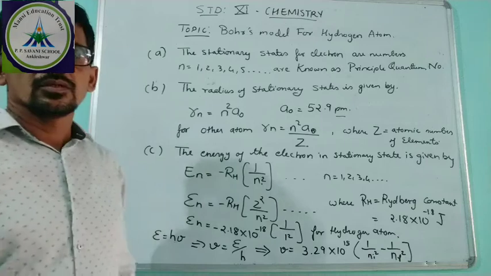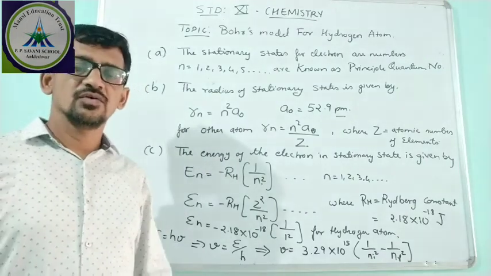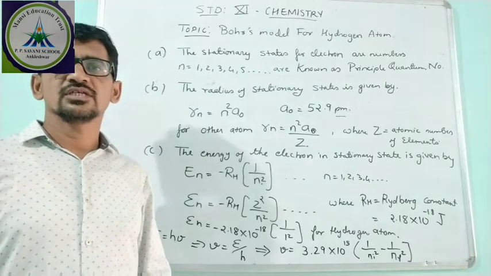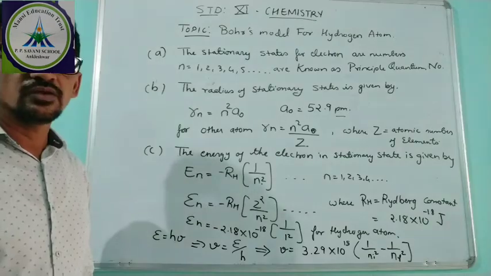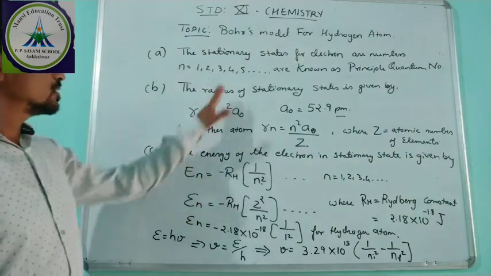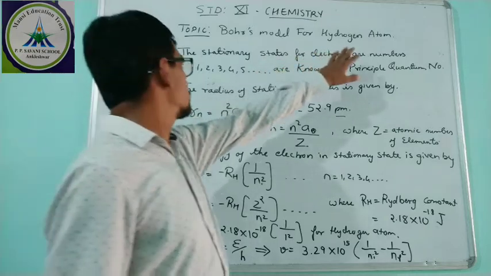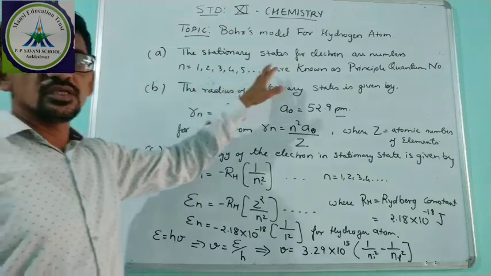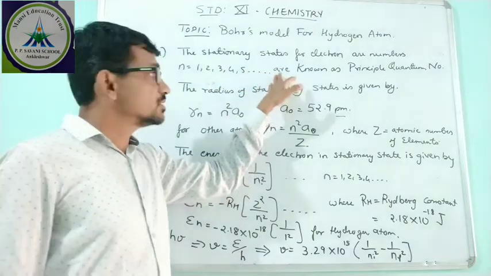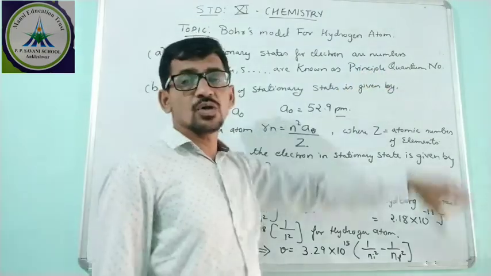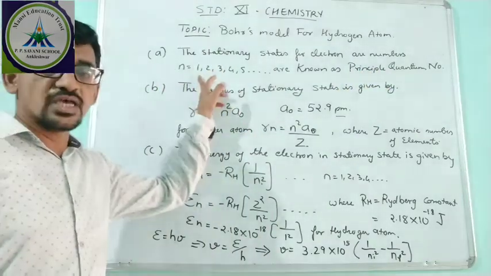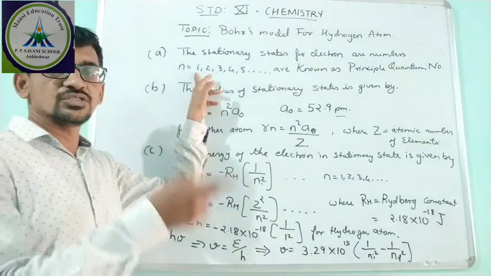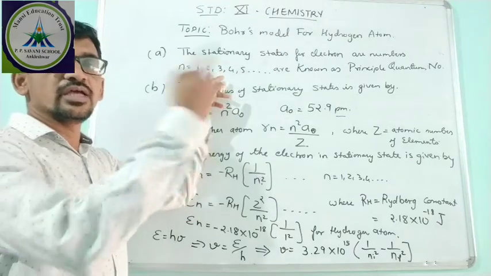We try to find the energy level of an electron revolving around the nucleus. We have already discussed the postulates related to the hydrogen spectrum. The stationary states of the electron are numbered. In that equation, the numbers 1, 2, 3, 4 are nothing but the orbit numbers. This number is also known as the principal quantum number. The number indicates the energy. If the number is 1, then the energy level is lower. If the principal quantum number is 2, the energy is higher.